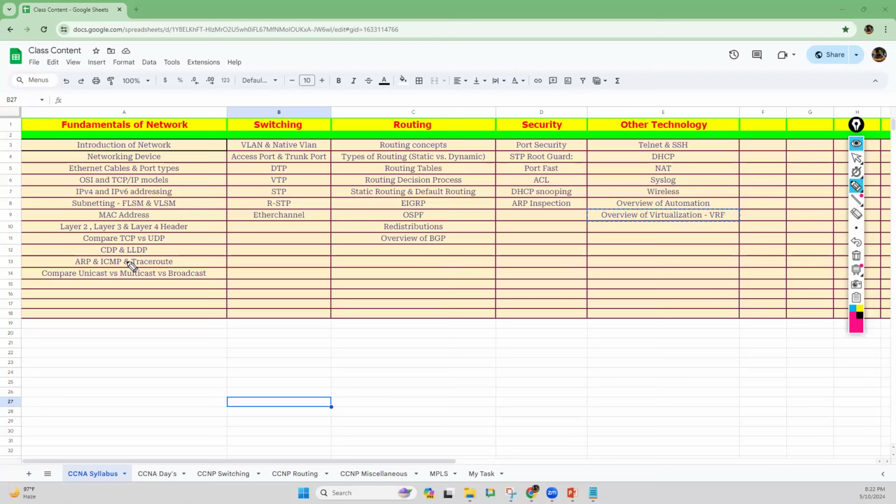So DHCP is the server where we are storing the IP addresses and where we have a pool of IP addresses. With the help of DHCP, we can assign the IP address dynamically. So there is no need for the network admin to reach each and every user to assign the IP address statically. Getting my point? DHCP works like a centralized device. As a network admin, you have to manage only one DHCP server. You do not need to go to each and every user and assign any static IP address. Getting my point, everyone? Yes.